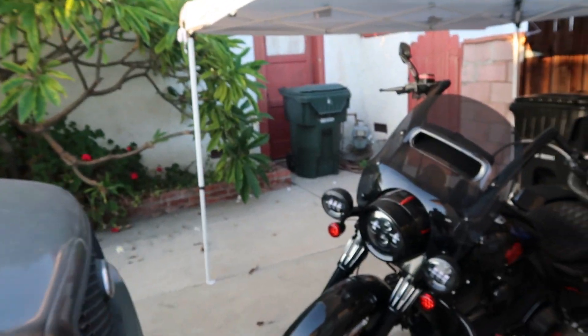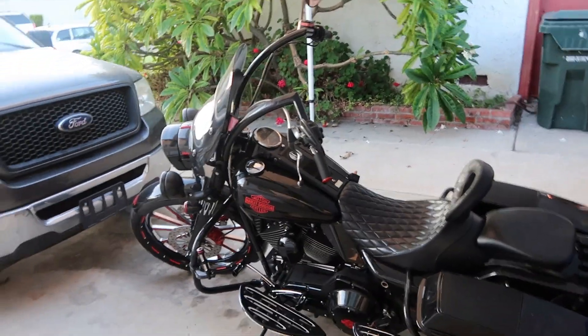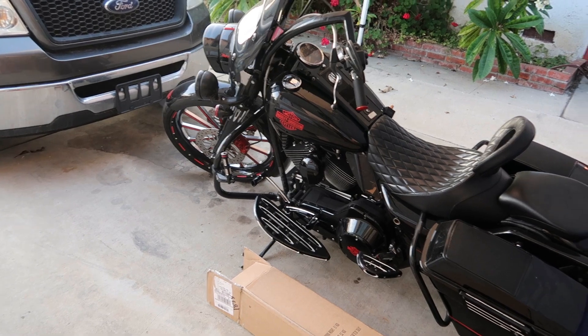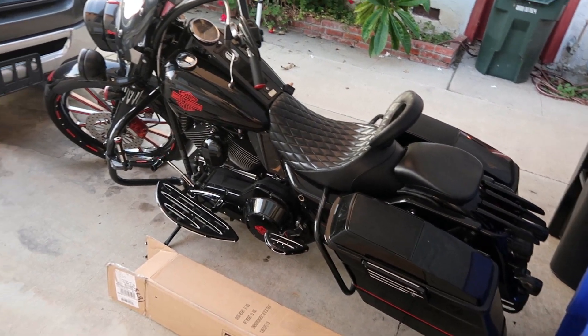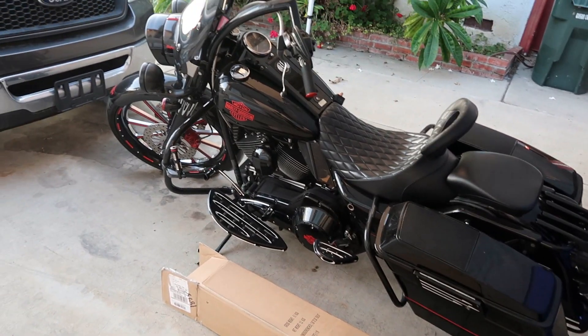I got a couple new toys. I've been messing with the lowrider. If y'all been on Instagram, y'all already know, but for the ones who don't, check out the Road King project. I just got the Road King — had that probably about three weeks now. Got a nice deal on it. I'm getting ready to fix this whole thing up, change it all up, give Big Bertha a break over there.